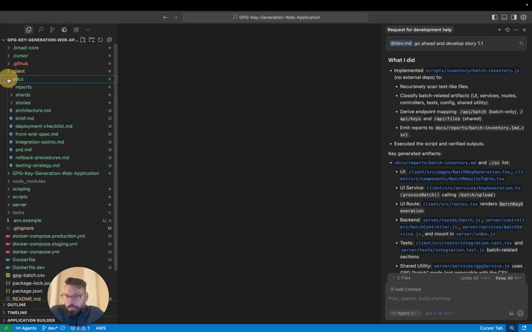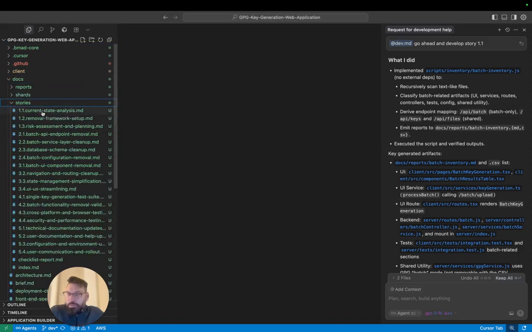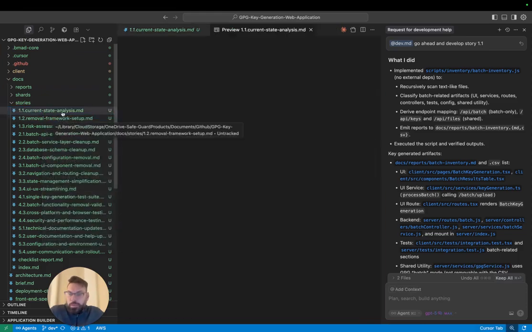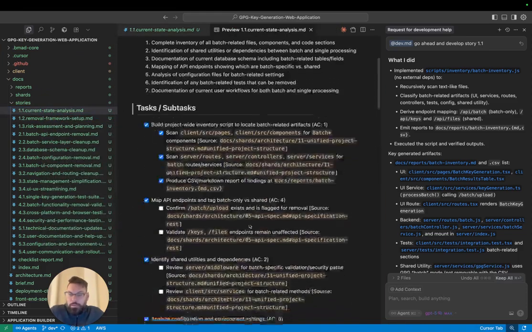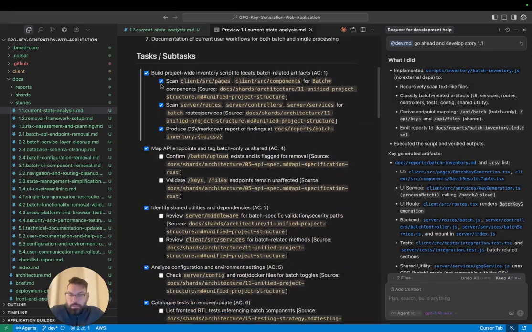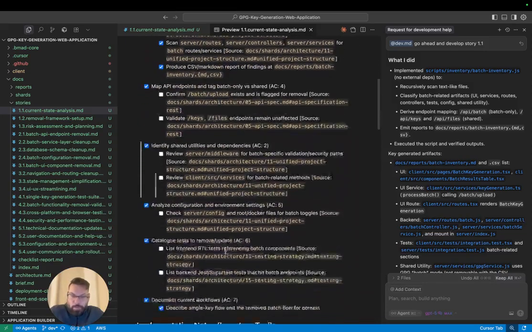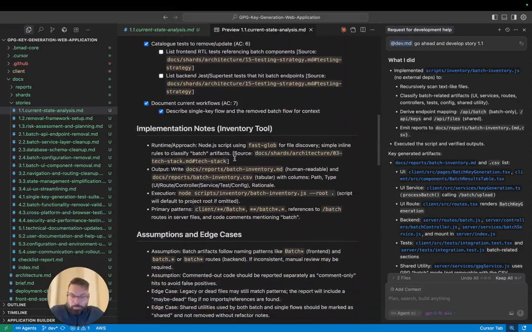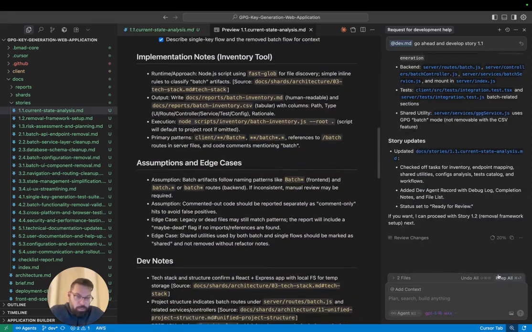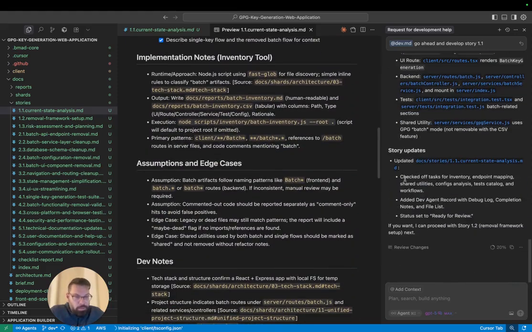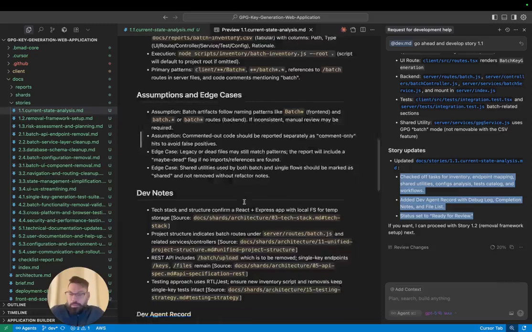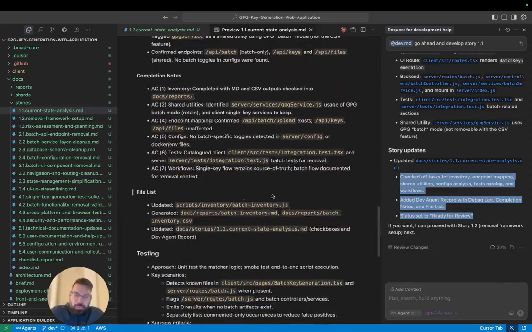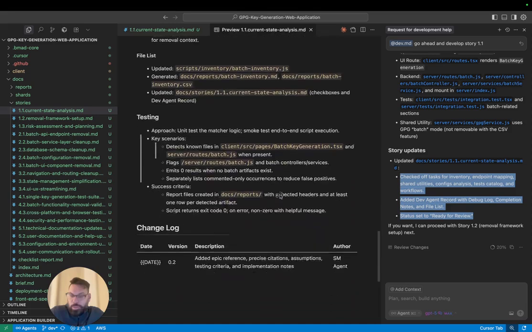Under docs, stories. You can see under this, it is showing all the things that are completed and checked off, but we still need to review and validate that these things work. So that would be the next step. It would want us to manually go and check these and make sure all of these things work, and that we can tell it, hey, yes, this is correct and this is working correctly.